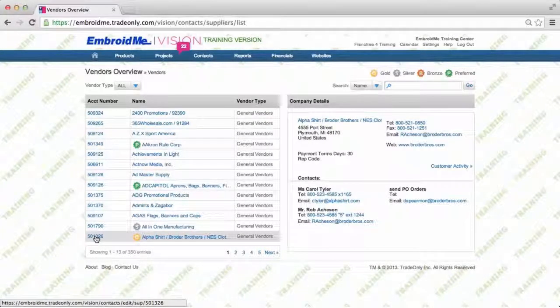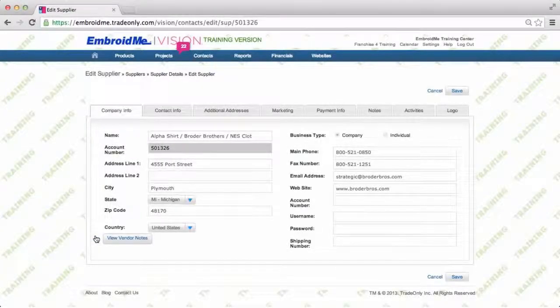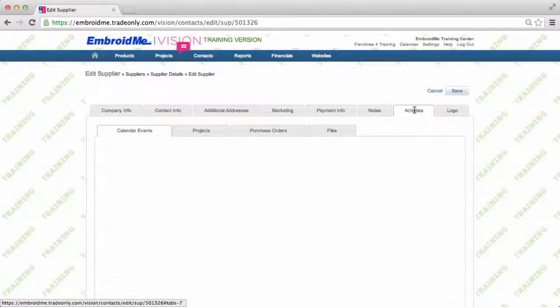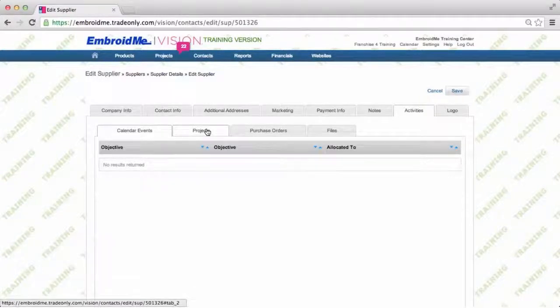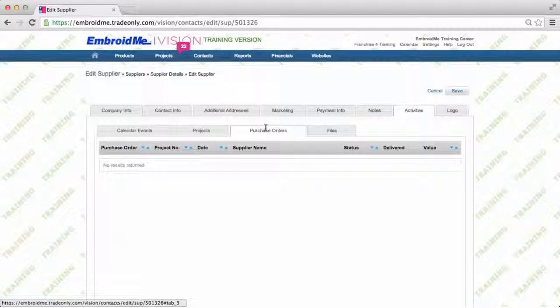I can open up my Alpha vendor record, and under activities, I can see any calendar events, any projects that pertain to Alpha, and I also can see the purchase orders. So once those purchase orders come in, I can see those based upon that supplier. That's another way where you can see those purchase orders that have been sent.